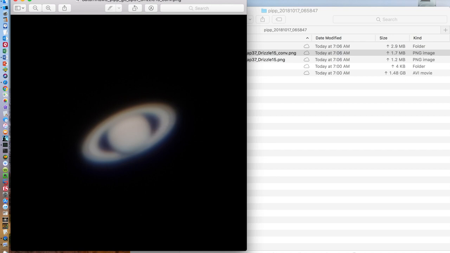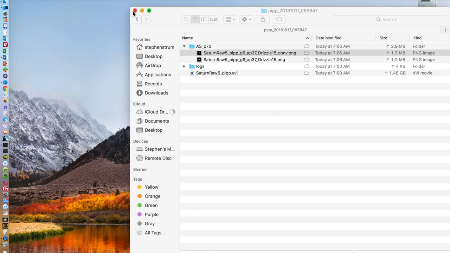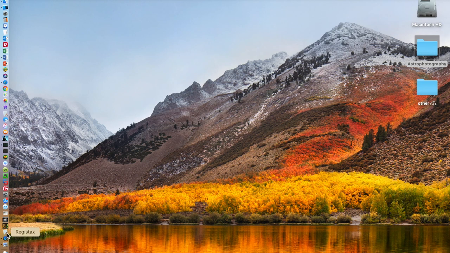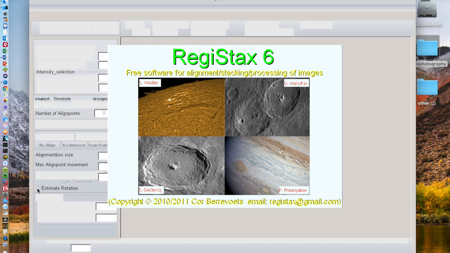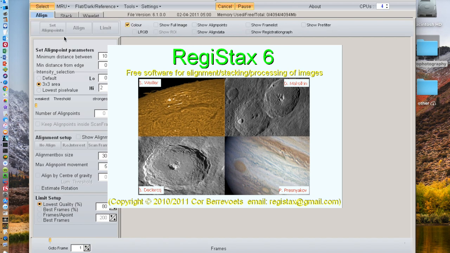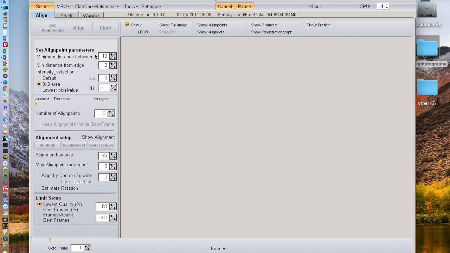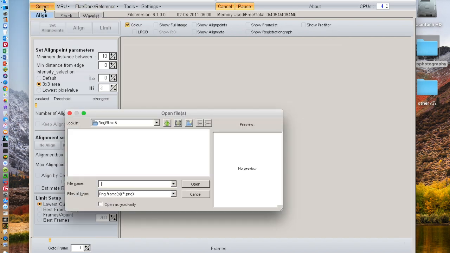So now we can do some sharpening to really bring out more detail, and to do that we'll use Registax. Registax can do stacking as well, but AutoStakkert generally does a better job. But the big thing about Registax is it has the wavelet sharpening, which can really improve your images dramatically from what they initially look like coming out of AutoStakkert. So we'll go ahead and find that image here that we just produced.